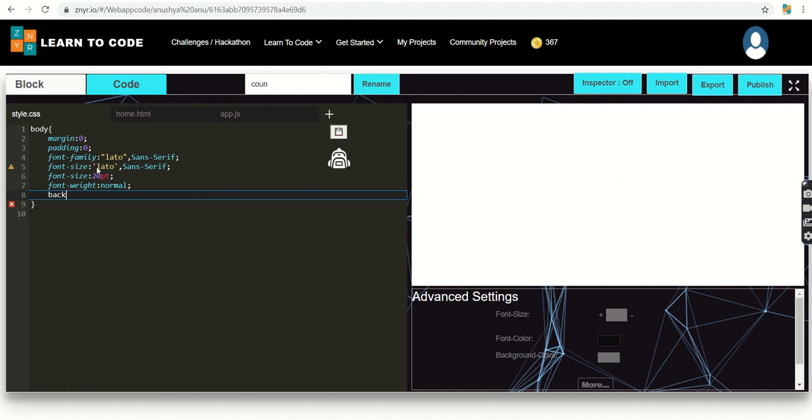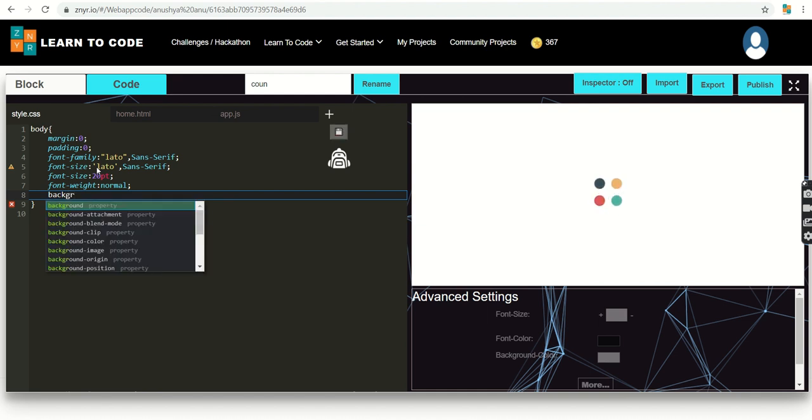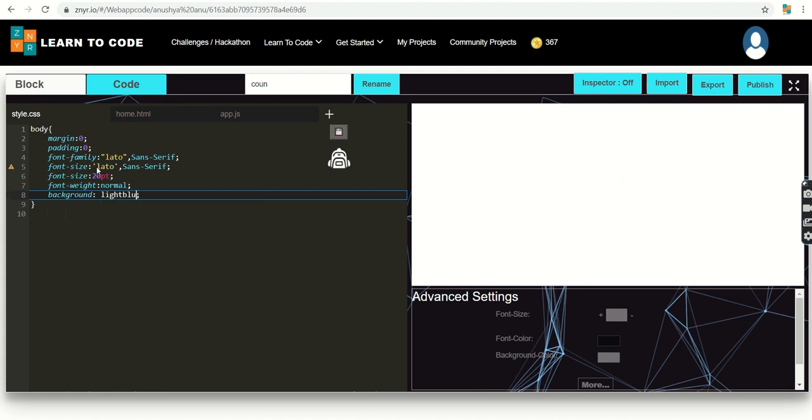We can set the background to be light blue. It is optional, you can skip this.